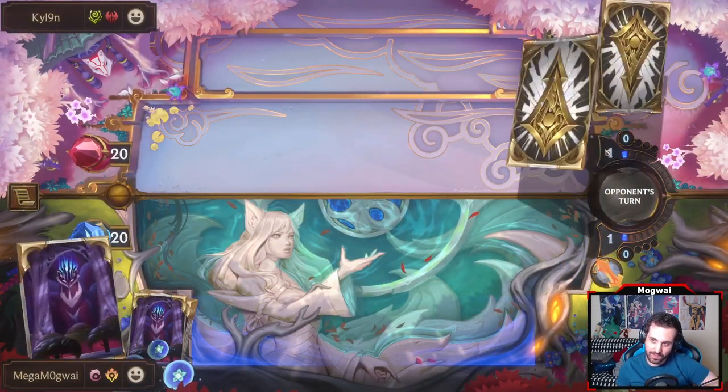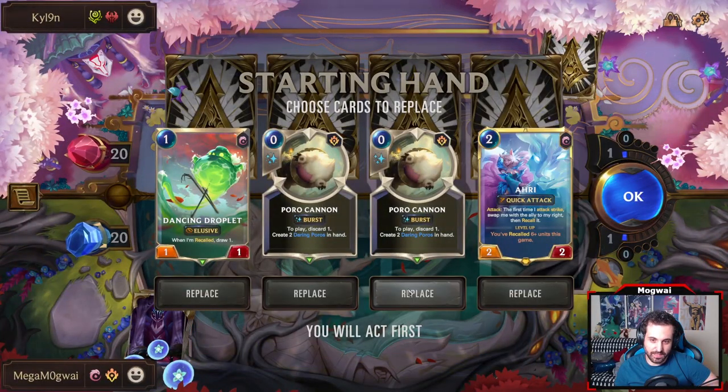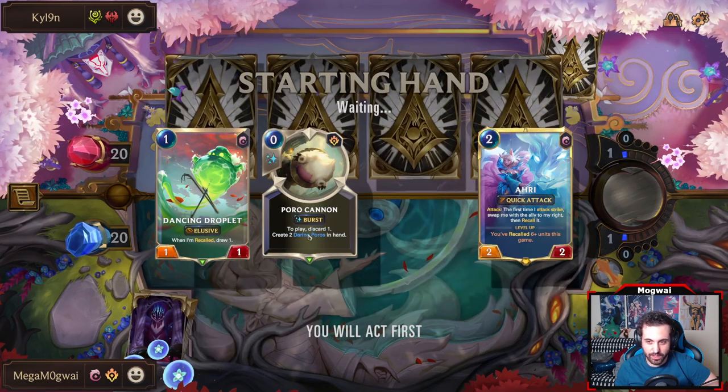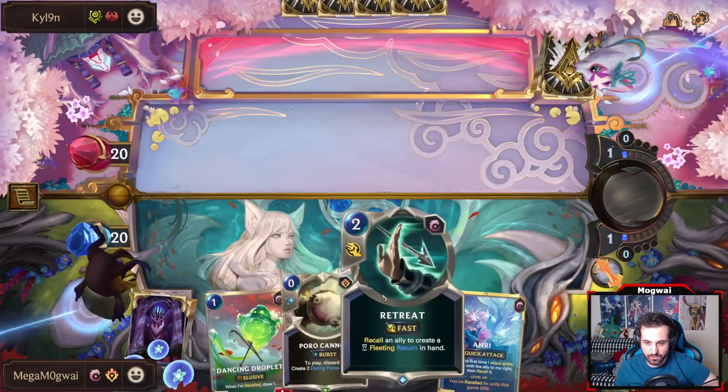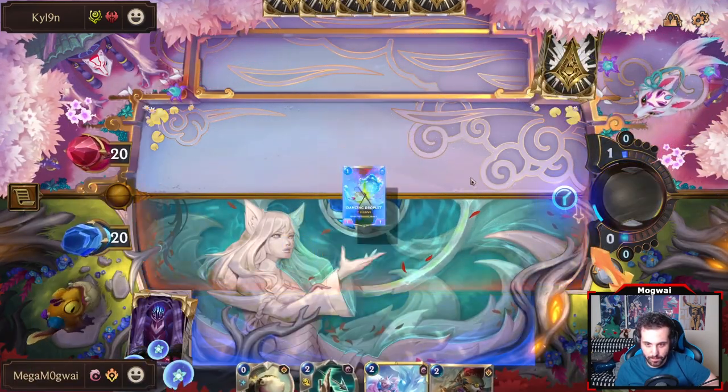Alright. Your boy Fizz. I'm gonna drop one Poro Cannon. Keep the other one though. It's a very strong enabler, though. I'd like to see some Flame Chompers. There we go.